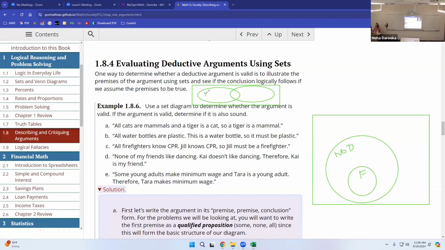So how do we know that Kai is a friend? So these are friends who dance, and these are friends who don't dance? Something like that. What if it was, on one side, people who don't like dancing, on the other, and then... Say that one more time? So it'd be Kai on one side and... No, Kai is a dot. So Kai is not a circle. So are we going back to friends as one circle and people who don't like to dance as the other circle?